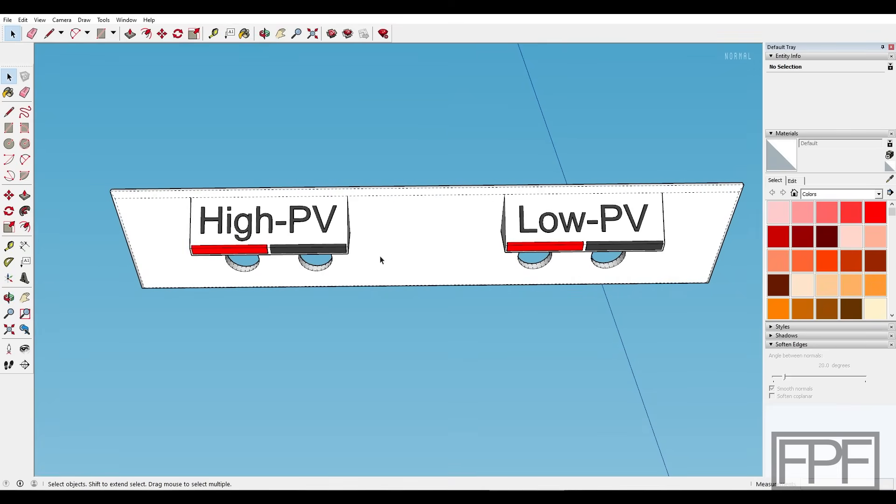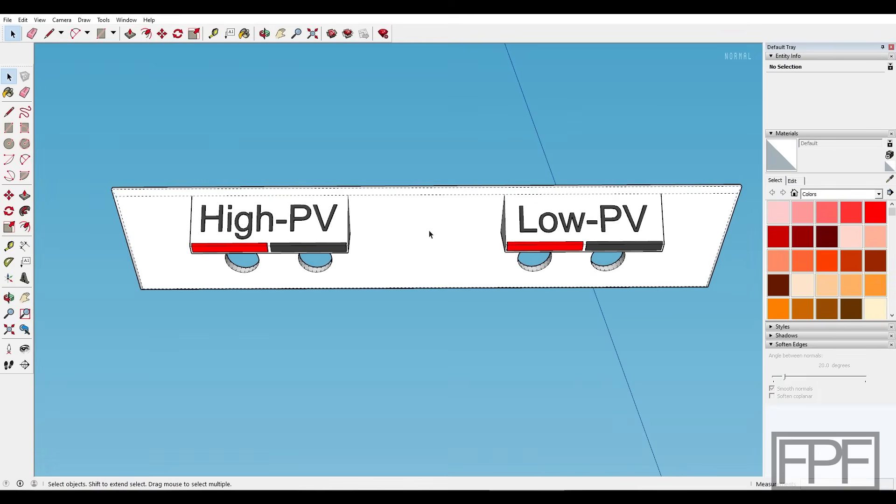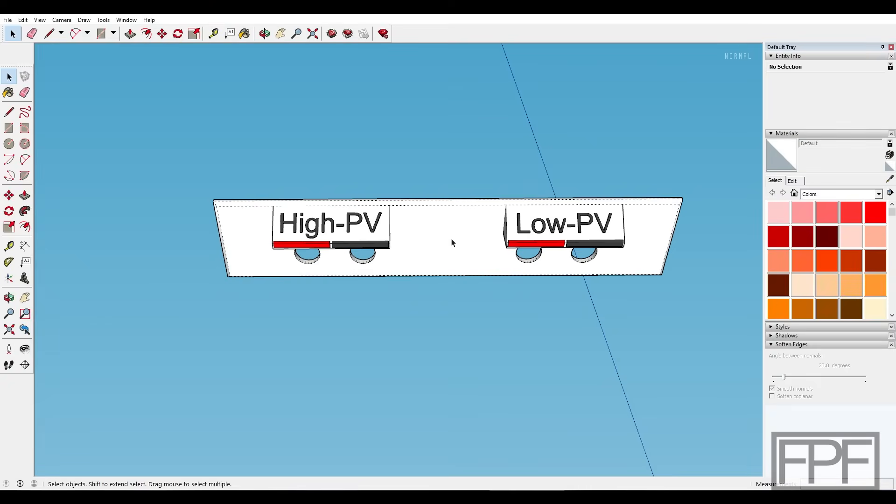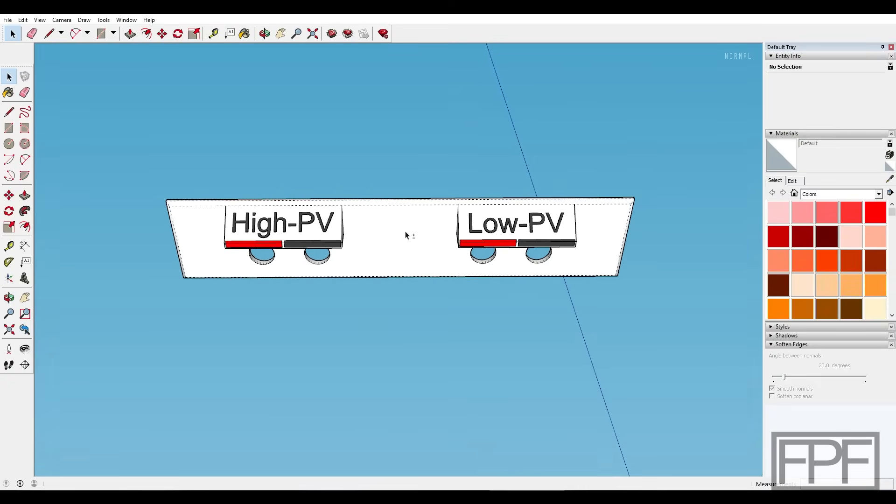I did shade them here in CAD as well just to get an idea of how it's going to look. But when I export this it's just going to be a plain solid STL. Then I'll use the edge tool for coloring in the slicer — in this case Bambu Studio — and just click on each one of these to color them. I'm going to get this sliced, get it printed out, and let's see how it fits.